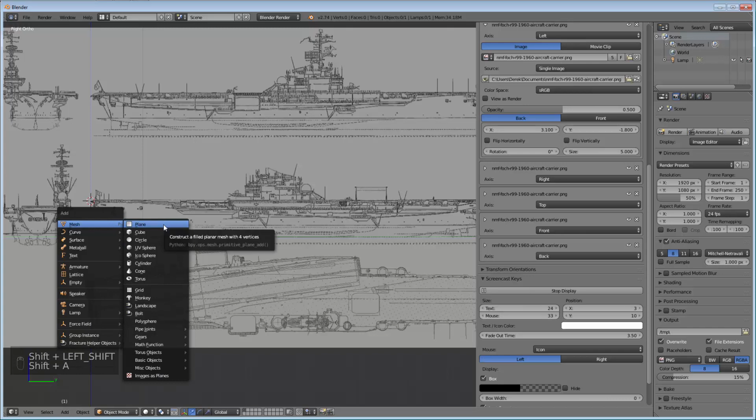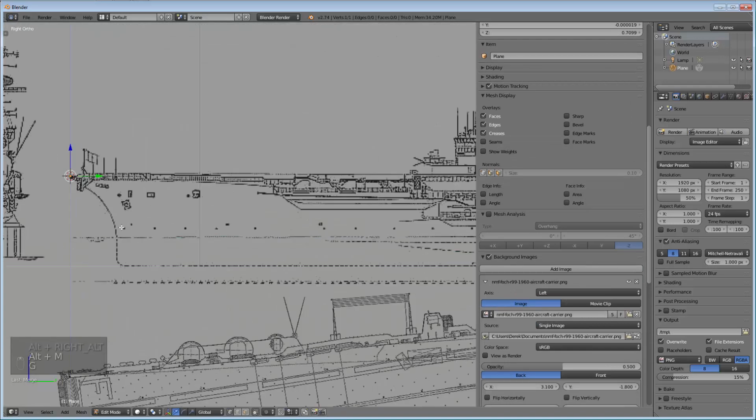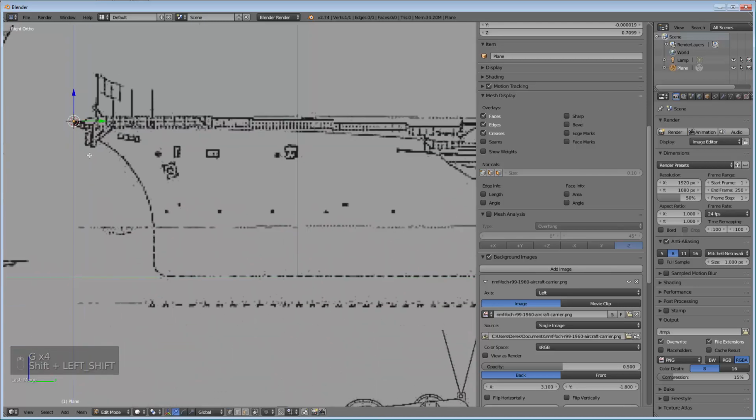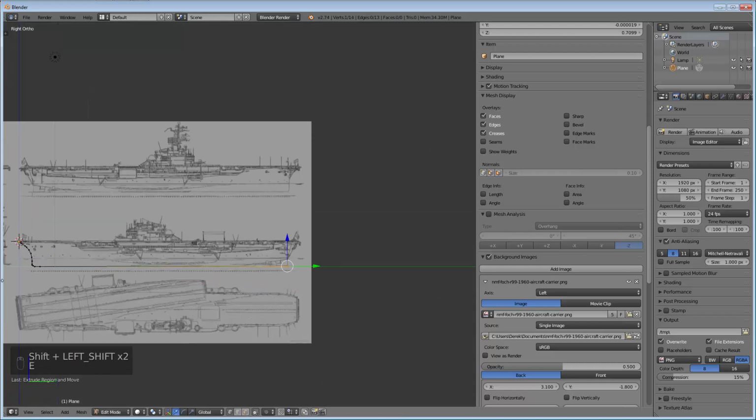Some people take just a single vertex, so I'll just merge all of these. It's hard to see. We now have a single vertex we use. Some people like to take it and just constantly extrude, and since the user is doing this for a render, it doesn't matter how many n-gons they have, and then they'll trace the entire ship bit by bit. I'll just do this very quickly in a very rough shape.